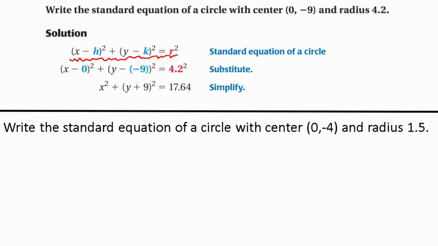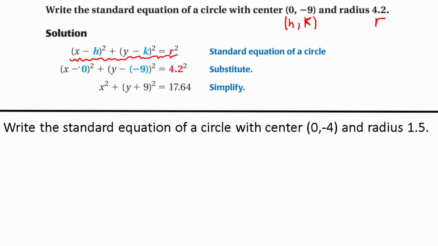This is the equation of a circle where we could plug things in. Remember, (h, k) is the center. These are the letters we use to say, hey, this is the center of a circle. So h is 0 and k is -9. Notice they substitute everything out. And then right here we have 4.2 as my r, aka the radius. So what do they do here? They plug in 0 for h, so we have x minus 0. And then for k, they plug in -9, so we have y minus a -9. And finally, for r, they plug in our radius, which is 4.2.